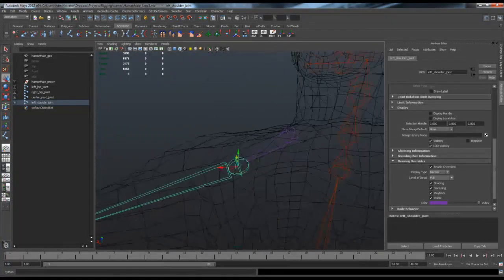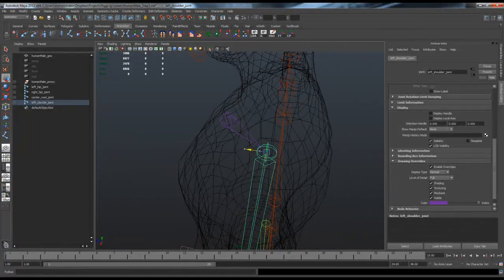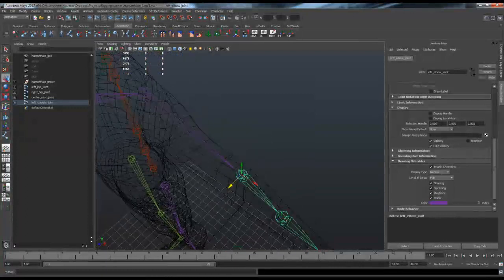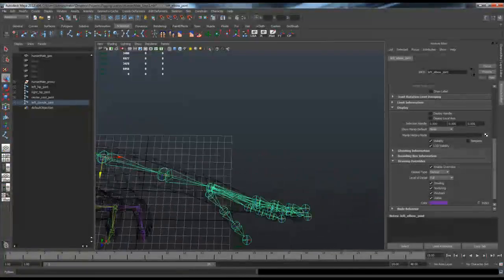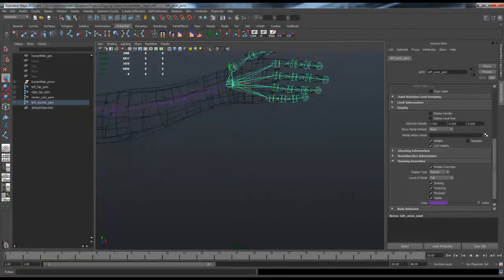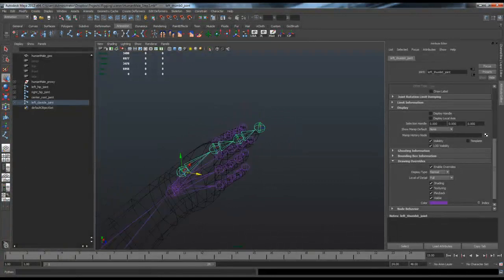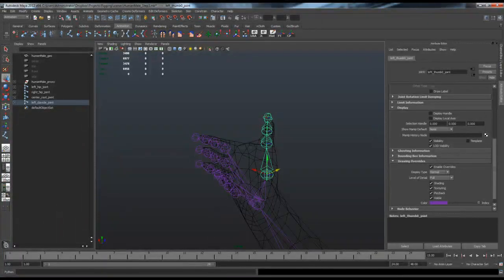Shoulder needs to be adjusted a little bit. About right there. And that should place my elbow in the right place, my forearms in the right place, my wrist is in the right place. And then now I want to go in here and adjust my fingers.